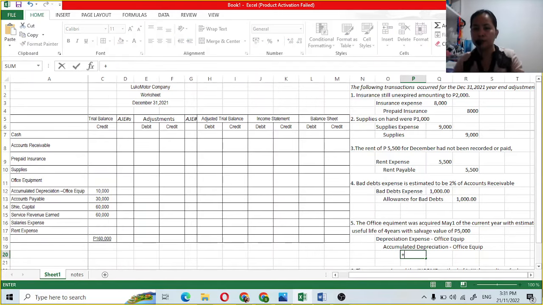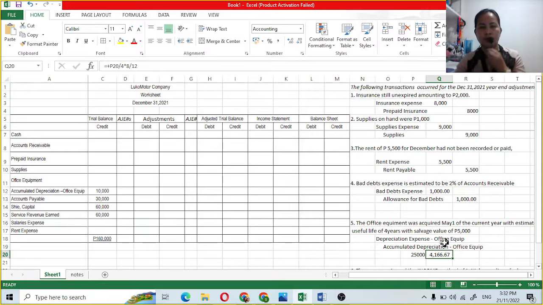Okay, so that's 4,167.67. Okay, check na natin, ano? Kasi minsan kapag tuloy-tuloy dito sa Microsoft Excel, iba yung amount. 30,000 minus 5,000, times 8 divided by 4 years muna. And then 6,250 times 8 over 12. So that's, okay. So that's 4,167. Okay, rounded off na lang tayo. So dito, debit 4,167. Same thing, credit.